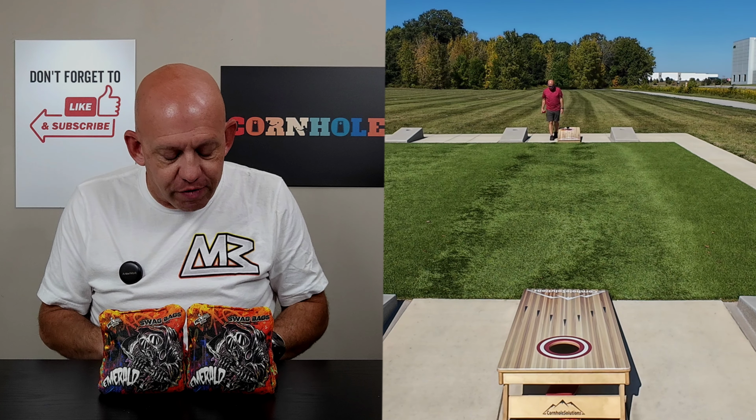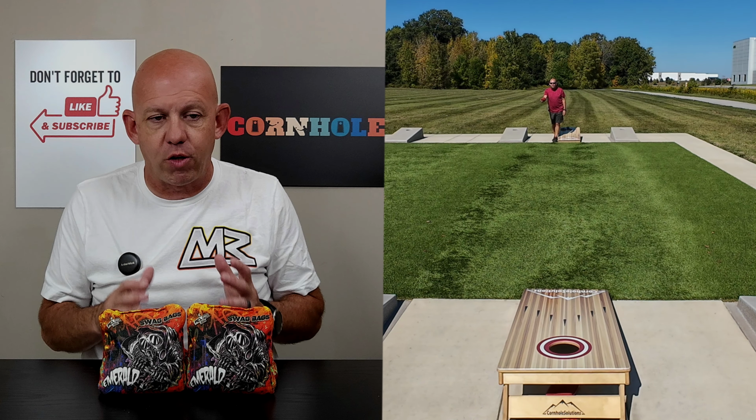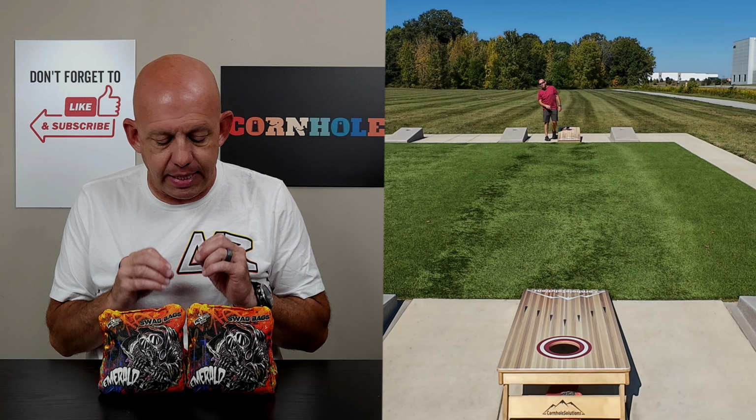But anyway, go grab yourself a set. I really recommend these Emerald XRs. If you don't have a carpet bag in your lineup and you're looking to get one, this is definitely a bag to get. I think you're going to love it.